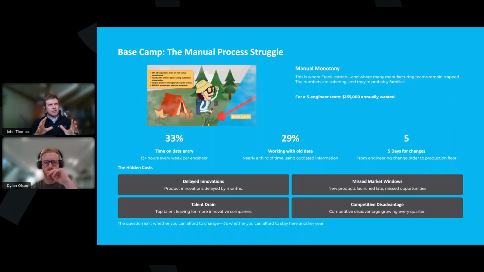So I know a few folks entered this in the poll and said, this is where you are. This is base camp. This is the manual process. Dylan, what do you typically see of companies who come in? Again, this is an aside here. We're not here to pitch CADTALK specifically to you. This is a framework that we have found as we've done integrations, a good way to think about this, and for you to make that decision and be able to say, okay, is this something that would benefit and help us move forward? How do we assess where we are? How do we understand what would help?